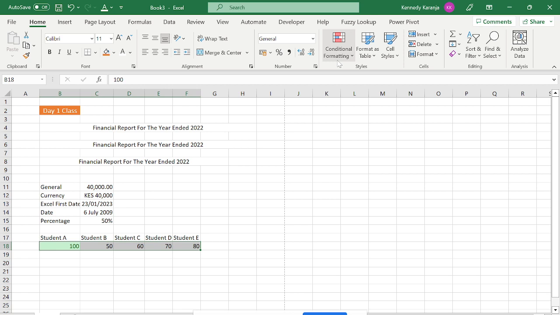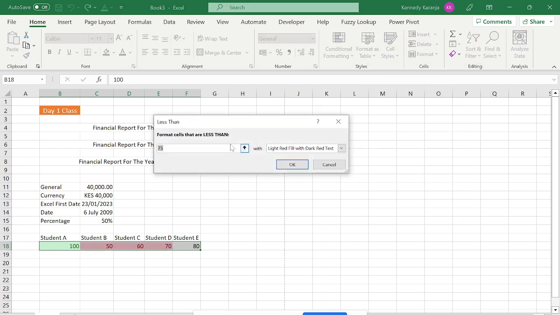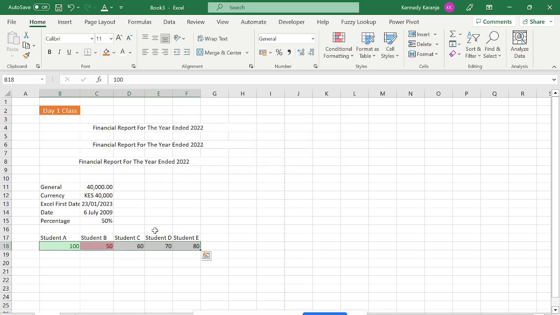Maybe I still want to format my numbers: anybody that was lesser than 60 with a certain color, red. Your numbers will always be formatted like that. These numbers do not have any format because they do not fall under any criteria. They are not above 80, and they are not below 50. So if this student went ahead and got 81, he should get a format for it.